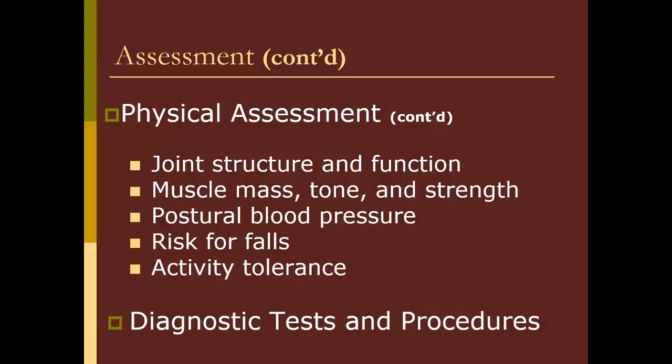We also look at different diagnostic tests and procedures as part of gathering our assessment data. If there are x-rays, radiographic studies of some sort, perhaps there's been an arthroscopy done and we have a direct view into a joint, we can read the reports about that. Or looking at blood work, particularly hematocrit and hemoglobin, indicative of oxygen carrying capacity, which definitely has an impact on activity tolerance.